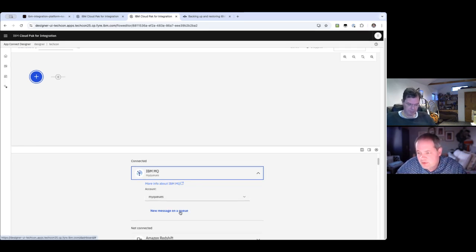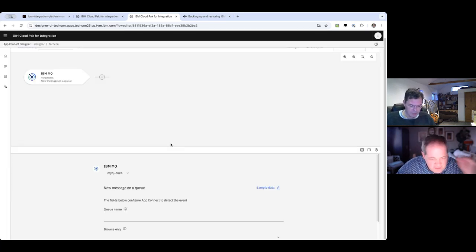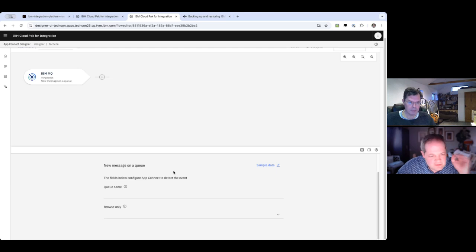I don't know how many MQ users we have on the call, but to get that up and going and run MQ securely is no mean feat, right? You can do it with a few CRs. You have to accept our opinions on how we should do it, right? It's less flexible than just running MQ yourself. But if this is your kind of use case, then this will work for you.